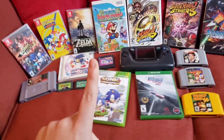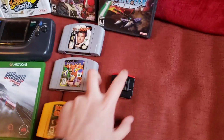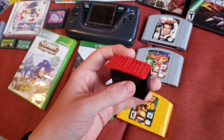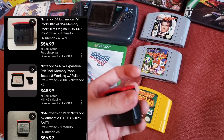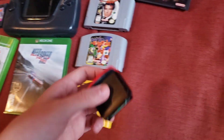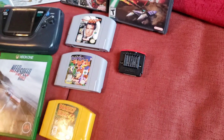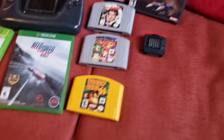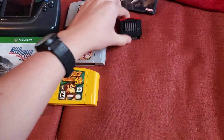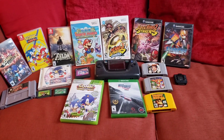Now, this month's purchases — I should go over the Expansion Pack. I picked it up for $40 at the game store. These things are ridiculous on eBay — $50 to $60, sometimes $80. People just overprice them like crazy. But I'm glad I finally got one, and I was able to pick up Donkey Kong 64 soon after. So yeah, now that is everything I got this January.